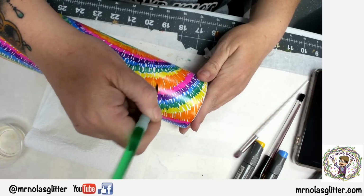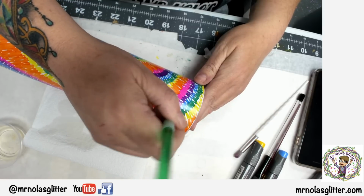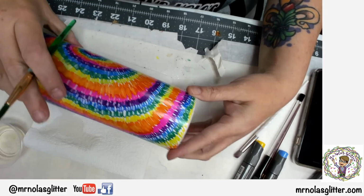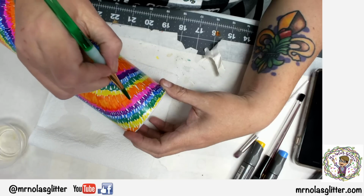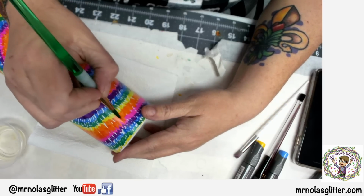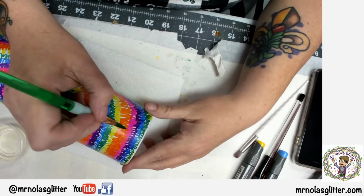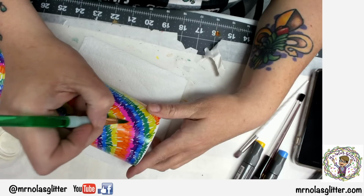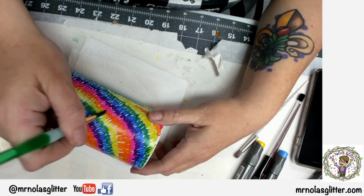And it's basically blending these out into an outward pattern, like that tie-dye pattern. So you see where I'm going here? It's like explosion. It's like that outward explosion. So when you're finished with the whole thing, it'll look like it was actually spun, or it was actually for real tie-dyed. So just going right now, I'm just blending the pink and the orange and making sure they marry really nice together in the center between those two colors.